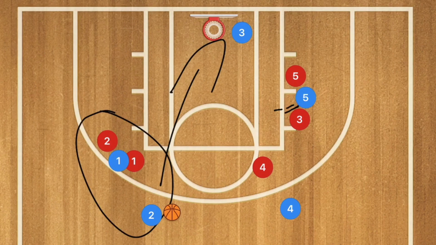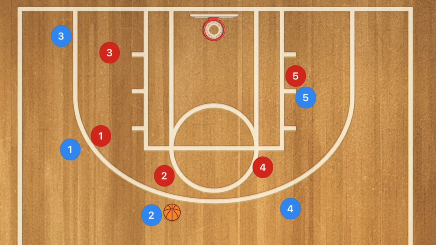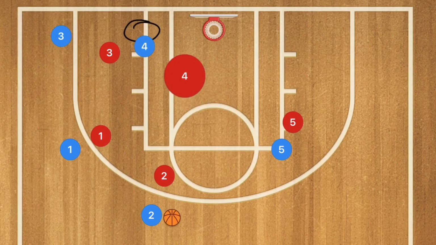He may be open in the key. Obviously, player 2 might be open just by cutting towards the rim as well, or he could take the shot. Those are all options, but player 3 is going to clear out if he's not open. Now player 2 is going to be covered again. We're going to have player 5 setting a screen for player 4. He is going to cut towards the rim. Now he may be open as well for a layup. If he is not, he's going to go clear out to this post.